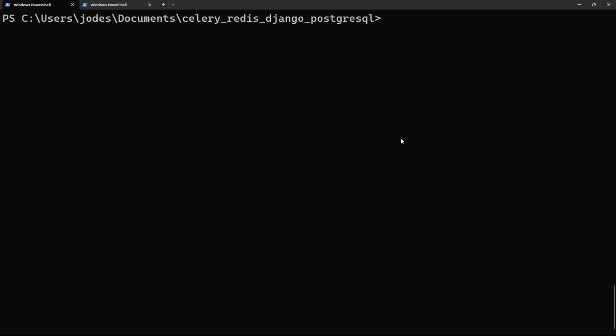And the way we're going to do that is through Docker Compose, a tool that's part of the Docker ecosystem that allows us to run multiple containers. It helps us to orchestrate those containers and enable them to run together smoothly. And let's go ahead and look at how we set that up.